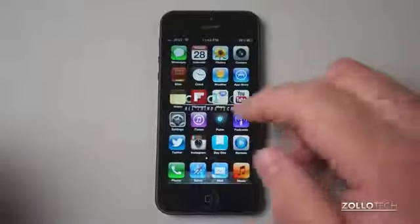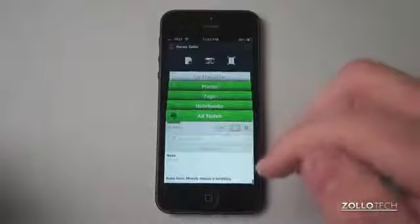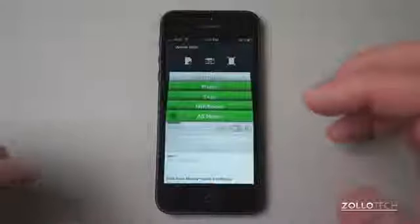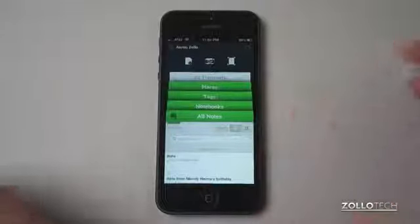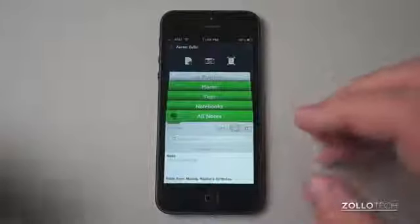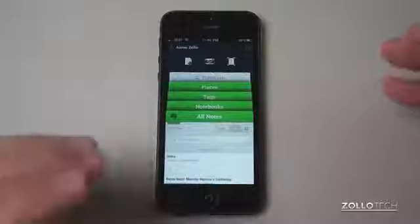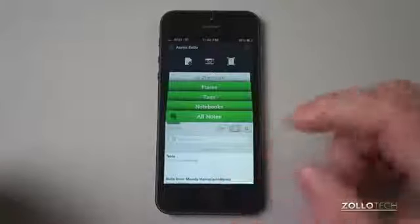One app a lot of people have heard of but not everybody uses is Evernote. Evernote is a note-taking application that lets you take notes and brings everything into one place. You can save websites and clips of things for later, and it syncs between multiple devices. So if you don't have all Apple devices but want everything synced, you can take a note here — it's a free application — and then go to your Windows computer, Android device, tablet, whatever, and it will be on Evernote. It syncs pictures, places, tags, notebooks. Really nice app.